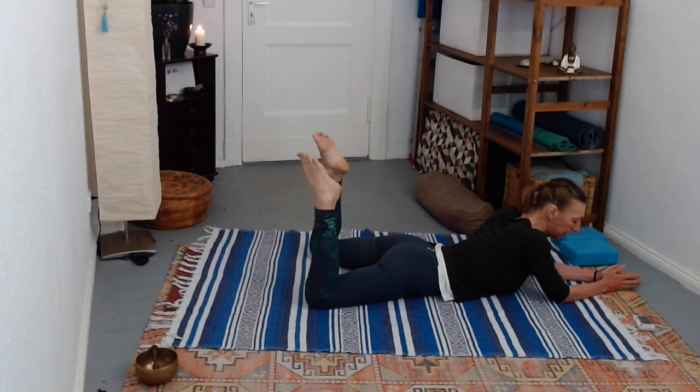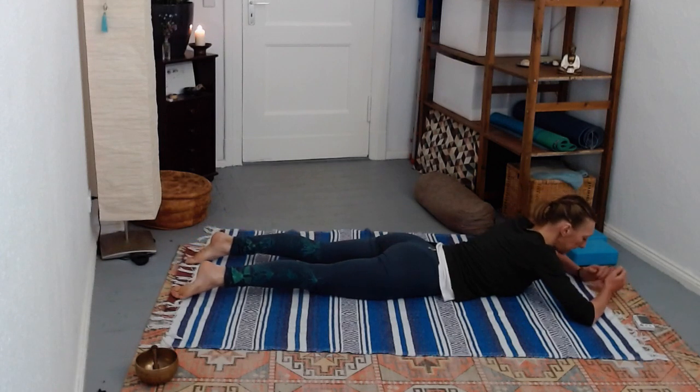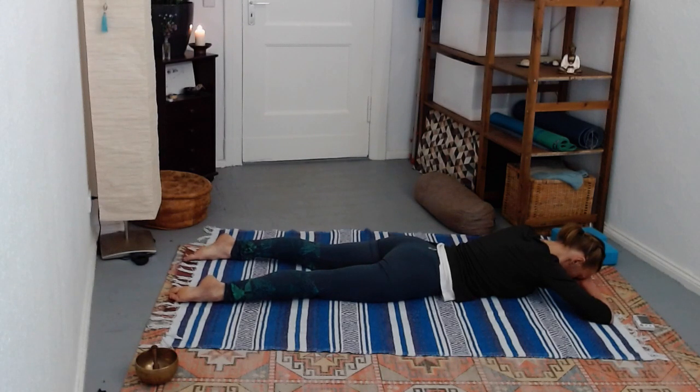Perfect. And then again, slowly taking rest, this time rest on the belly for a bit. Either turn your one cheek down or forehead, resting on the hands. Just give it a moment where everything just sinks and drops. Again, there might be some stronger sensations lingering in the lower back area. Notice.